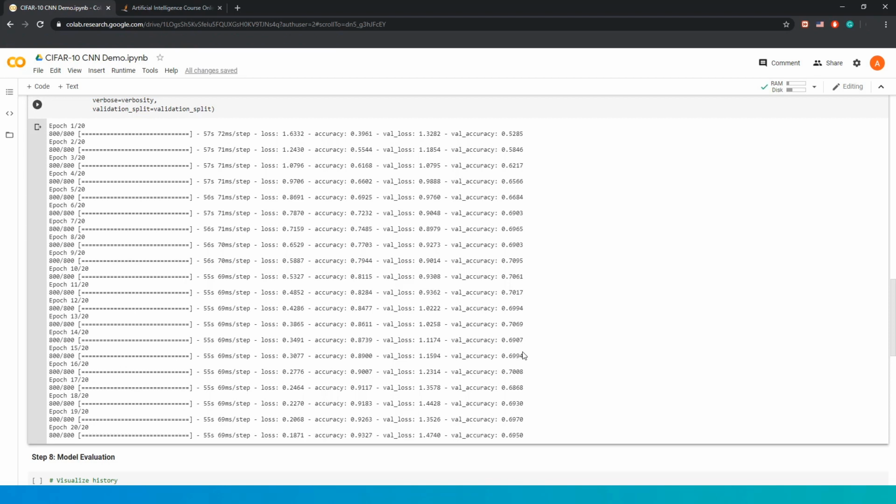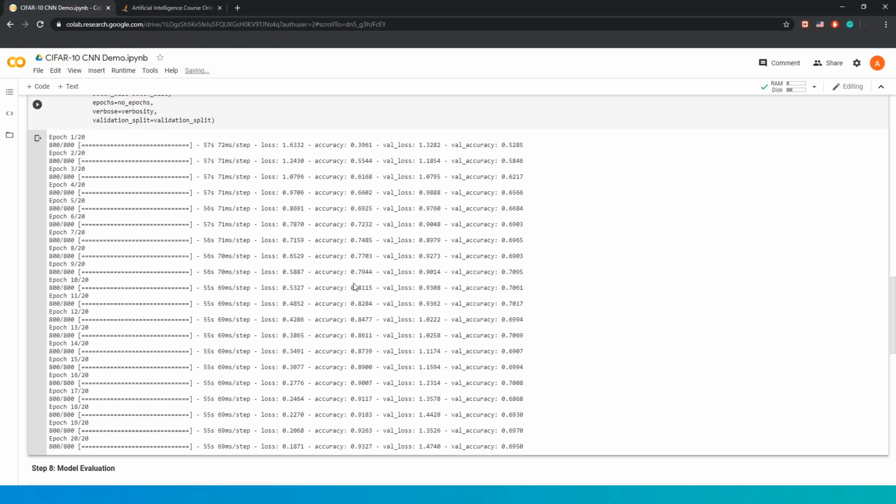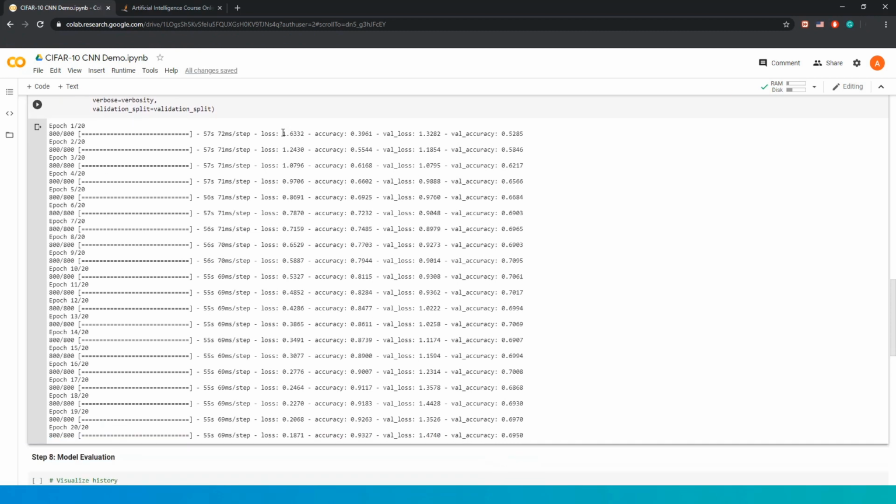So guys, as you can see on your screen, it's finally done. It took quite some time, but the most important thing that you have to understand here is that the loss came to be very low. With every iteration, you can see that the loss went from 1.6 all the way to 0.1, and the accuracy of detection went from 0.3 all the way to 0.93. So this is a percentage: 30% of accurate detection all the way to 93% of detection.